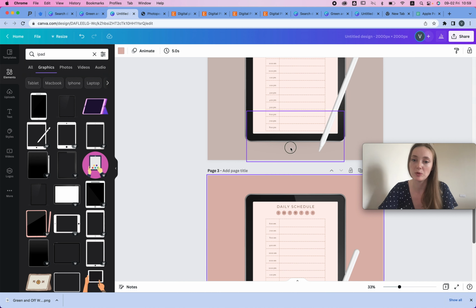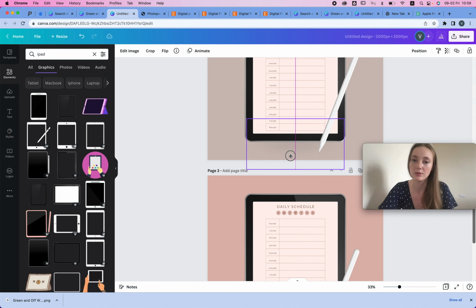And I don't know if you noticed, but the shadow is not visible, so I will just turn it a little bit darker and lower. And here I have my look.